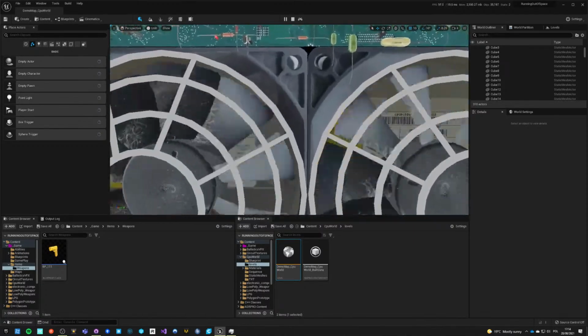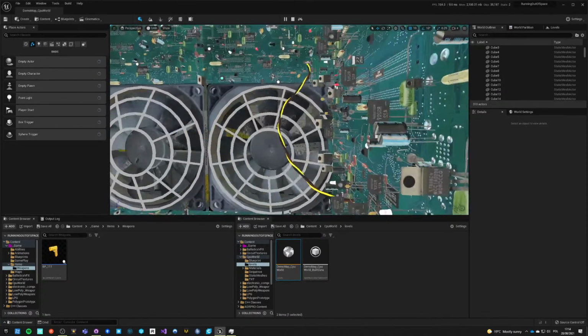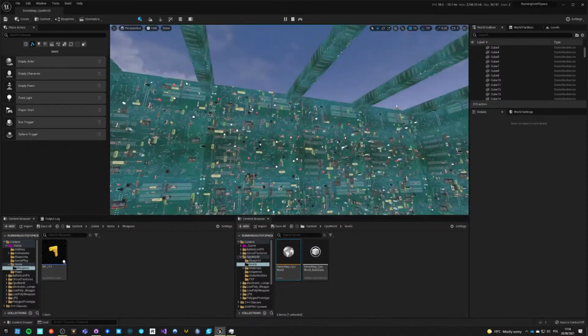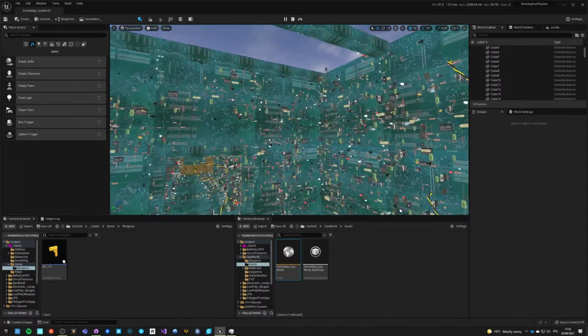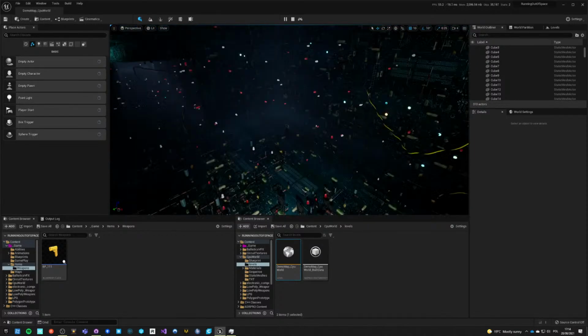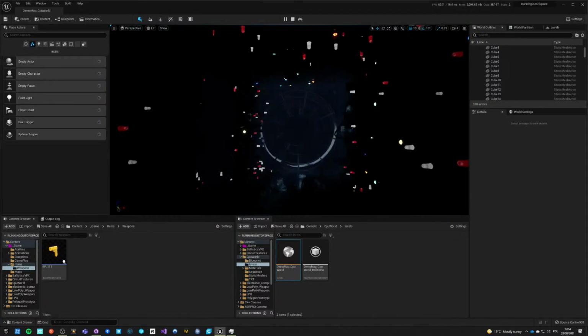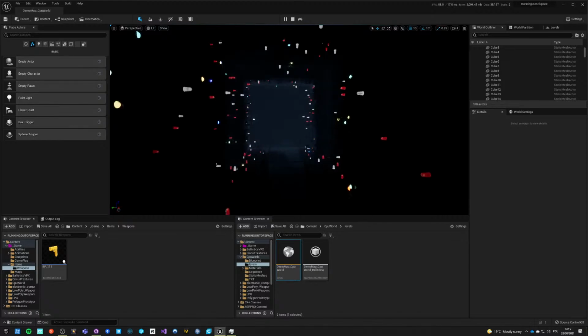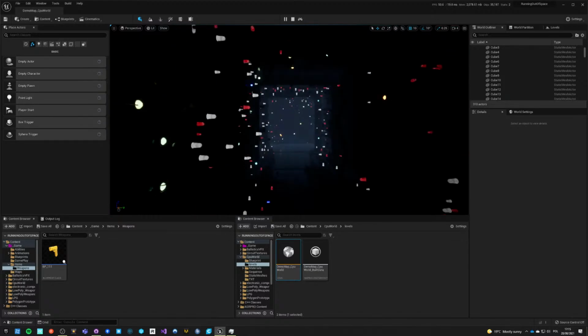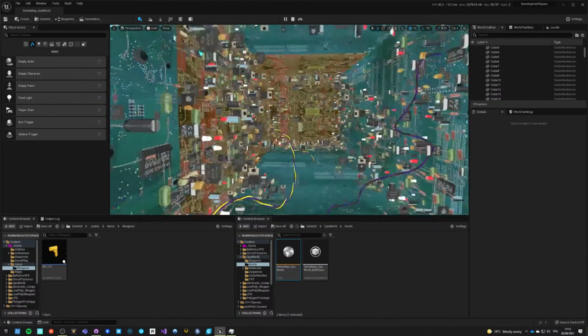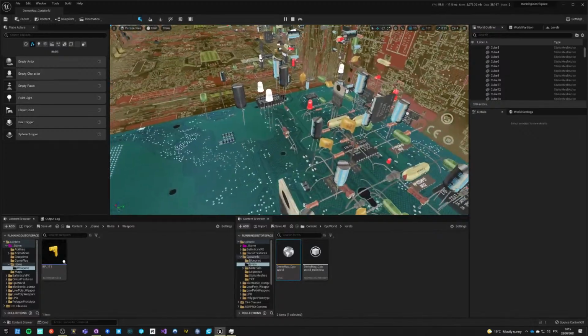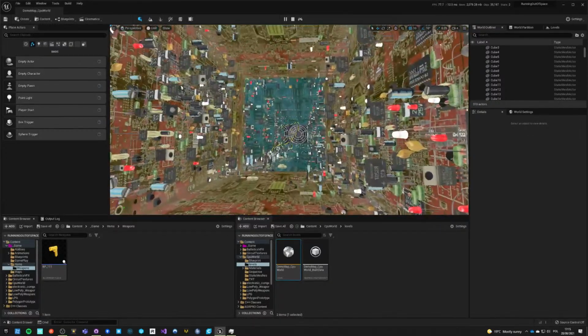The backplane is just closed, so it doesn't matter, but it looks nice. That's what counts. But it needs a bit more lighting for sure. This seems to be all foliage, so you can just paint it wherever you want. Yeah, and it adds a bit of randomness to it, which is also nice.